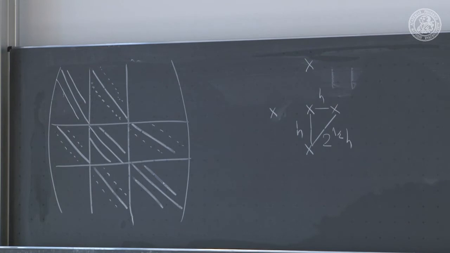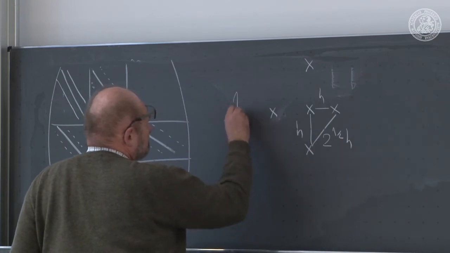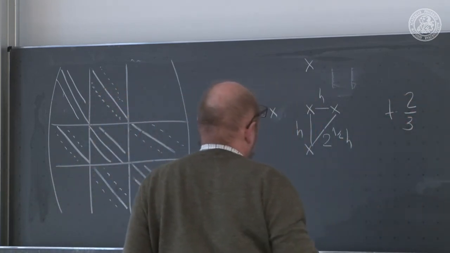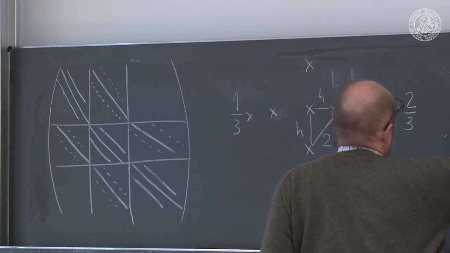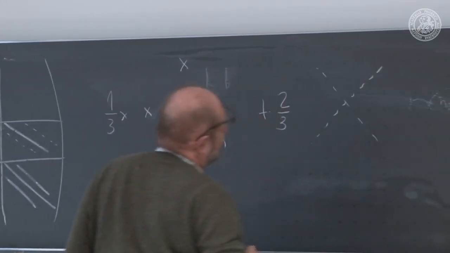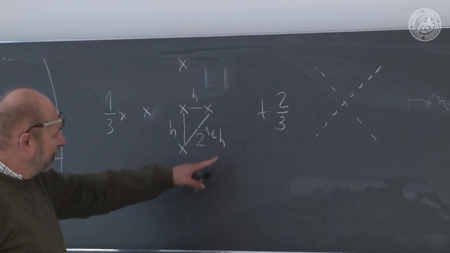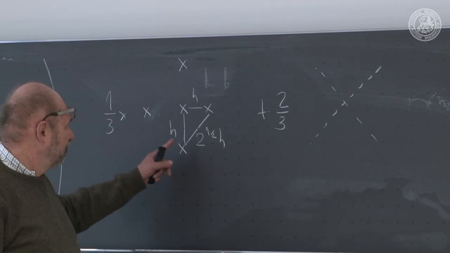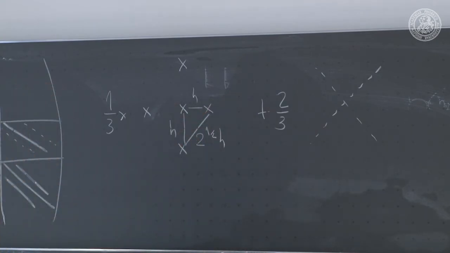Maybe it's really like that. So I take this only with 1/3, and I take the other one with 2/3, so to speak, in the rotated situation, indicated like that. And then this is the step size which I have to apply, because I look like this at the grid. Okay, what is the reason for that?